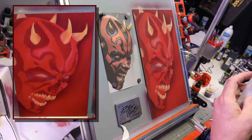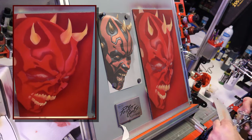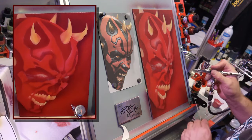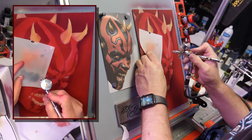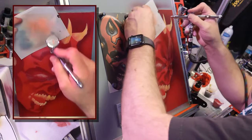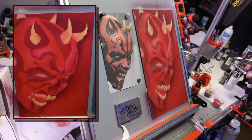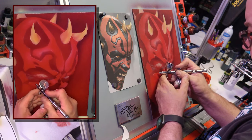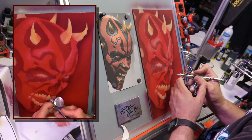My white never comes out good freehand. Runs off the canvas. Yeah, whites you got to play with. So you can get it there, then you got to really drop your pressure down. The one thing, and I did this when I was starting out, whenever I watch videos, I'm hearing the sound of this airbrush, and it sounds like they're at like 50 psi, and some painters are. You really got to find that kind of sweet spot pressure.